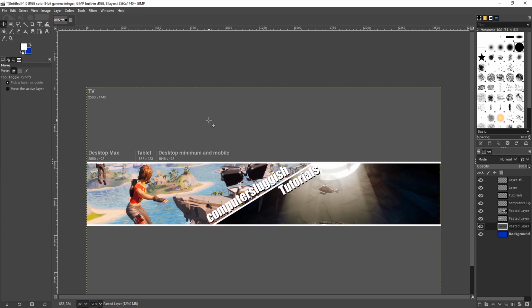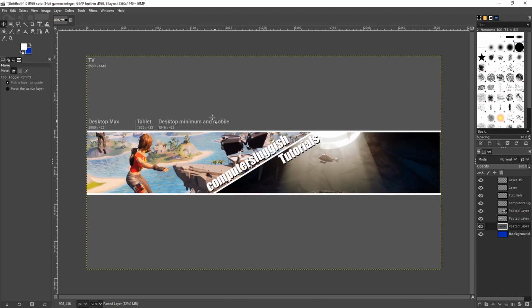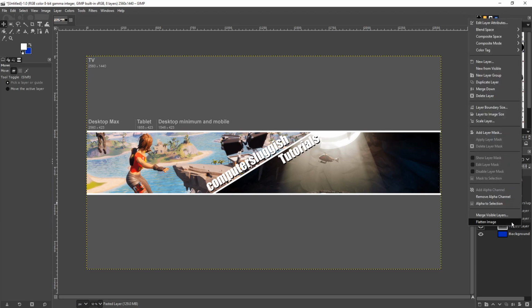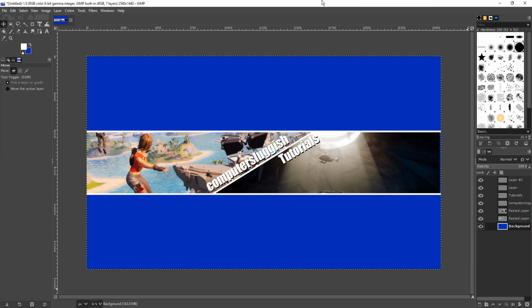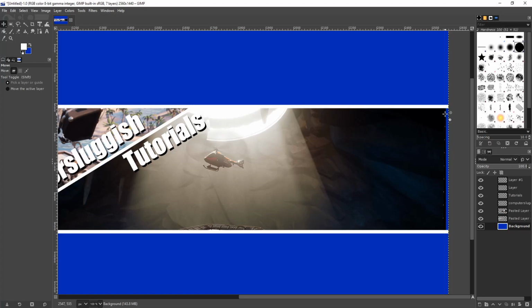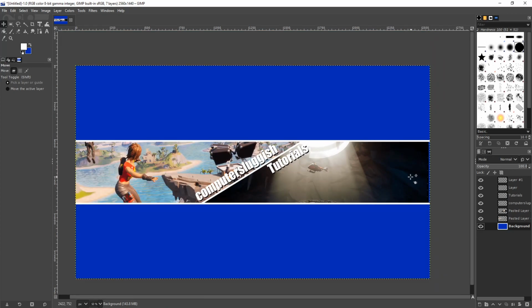Once you have done all that, the next thing we want to do now is sort out this background. The first thing you need to do is just simply delete that layer with the YouTube template. There we go, we now have the default background that Gimp creates. And as you can see on the right hand side here on my image, I will sort this out for the template, but I haven't actually gone all the way over, and that needs sorting. So just be careful when you are editing the images.